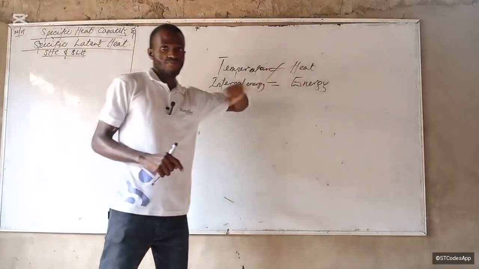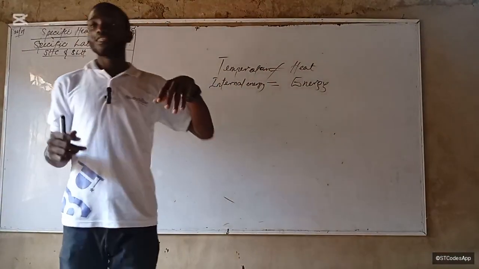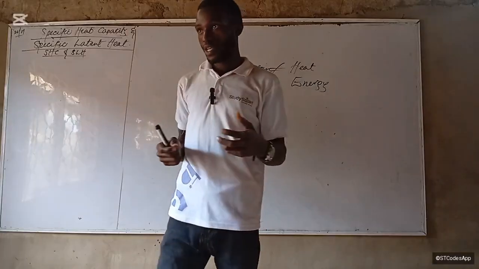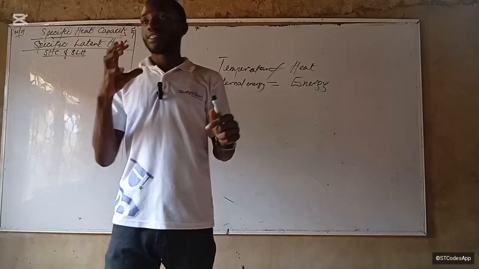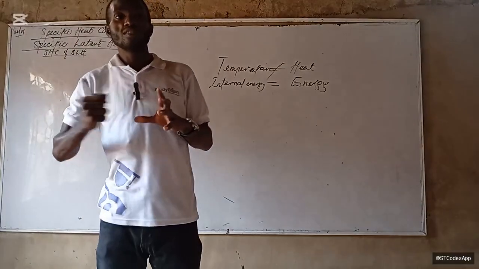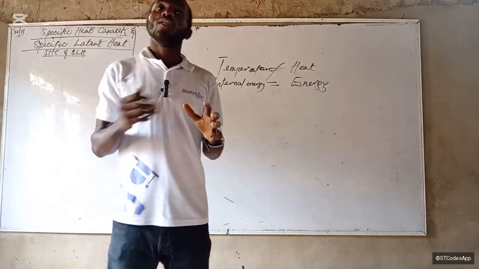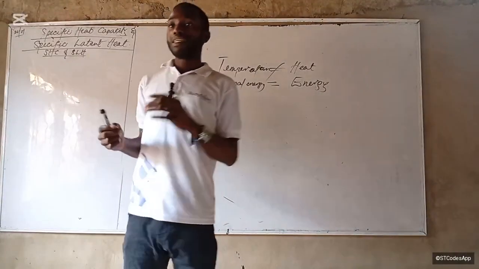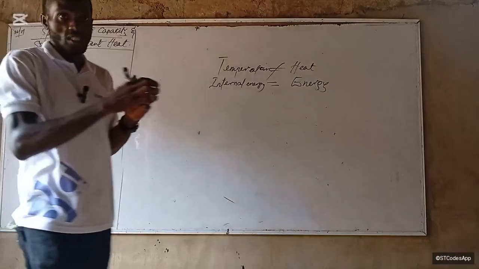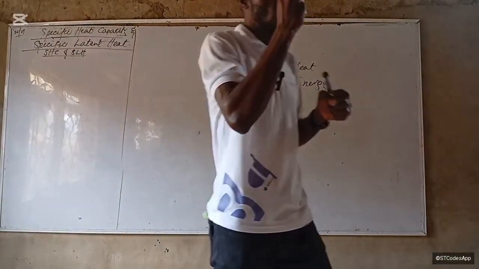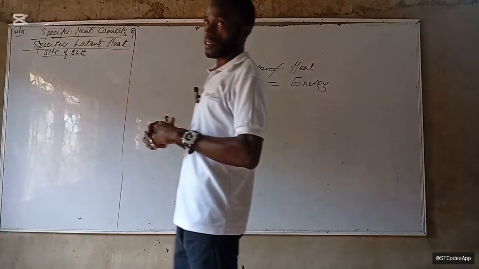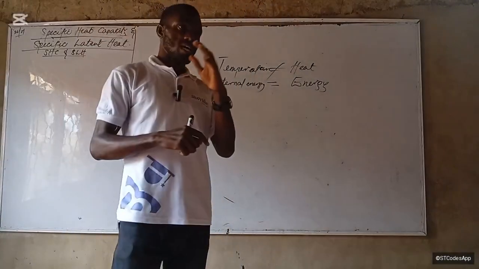Now, what is heat energy? Heat energy is basically what causes a rise or fall in temperature. So if I add heat to something, that thing should increase in temperature. If I remove heat from something, what should happen to that body? It should reduce in temperature. So heat is basically the amount of energy I need to add to something to increase the temperature by 1 unit, say 1 degree Celsius, say 1 Kelvin. Do you understand now?